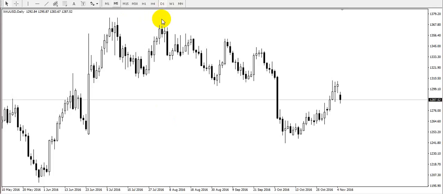If you want to get an accurate support and resistance line that is efficient, the daily time frame, the weekly time frame, and the monthly time frame are the ones that have been efficient in my experience so far in the market. When I mark out my support and resistance levels on these time frames, they actually hold. Those levels do hold when prices get to them. So that is why I would advise you to start from these levels. So let's start.